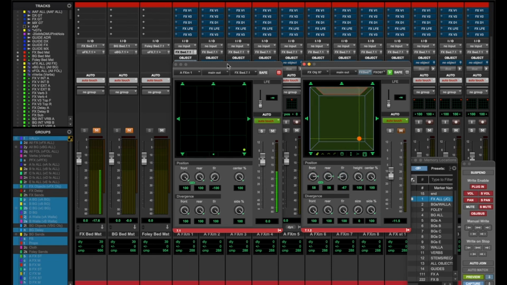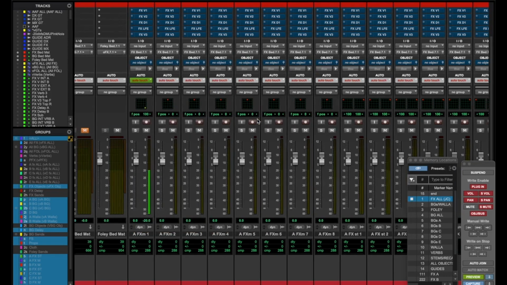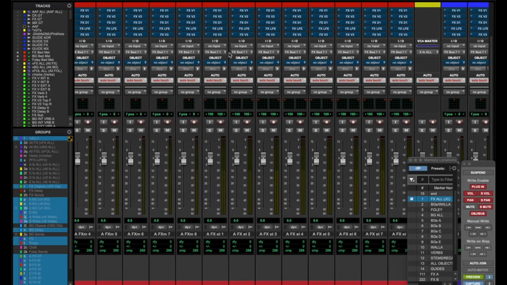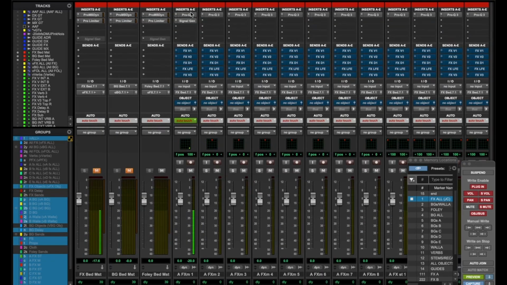Okay, but the beds, let's go back to the beds. The beds are going to be your foundation. This is the best way I can explain beds, is just by showing you. So let's go to a background track. I'm going to show you. Let me just mute this really quickly.